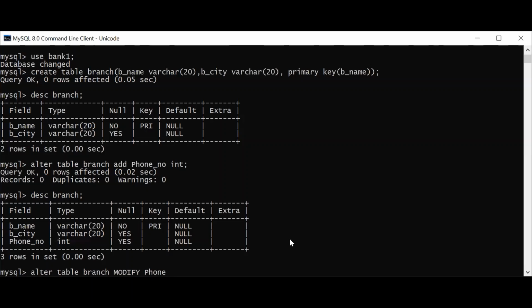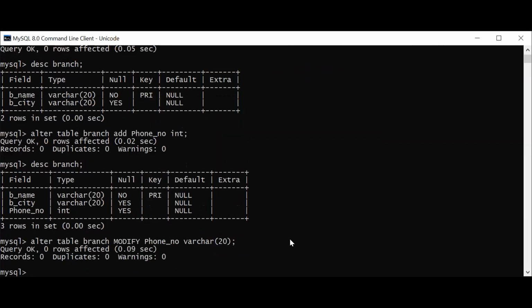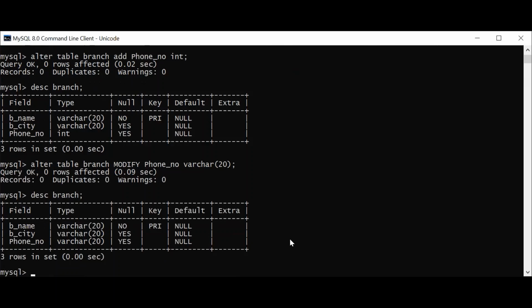So I'm having phone number, and I will change it to varchar 20. That's it. Now we will see the structure of this, DESC branch.